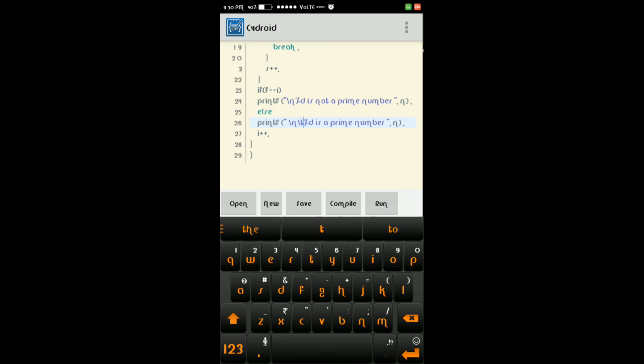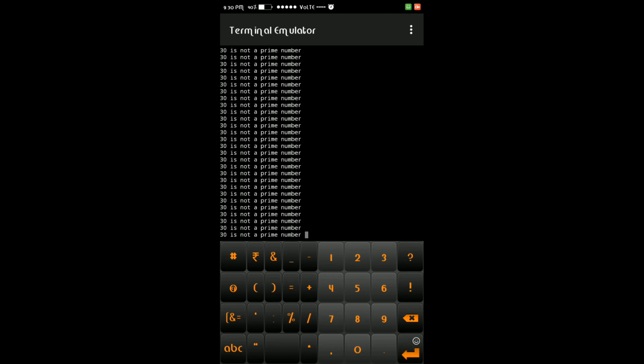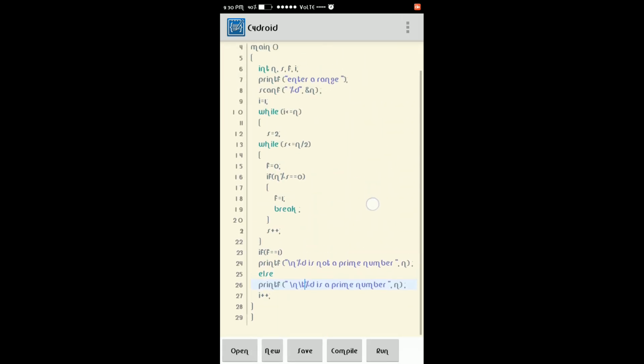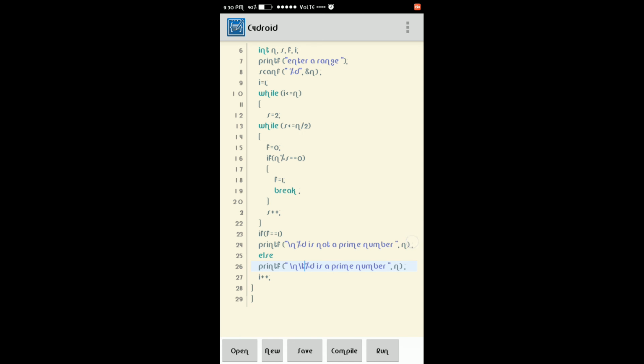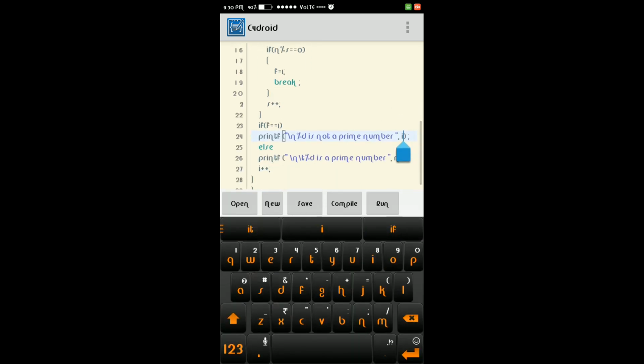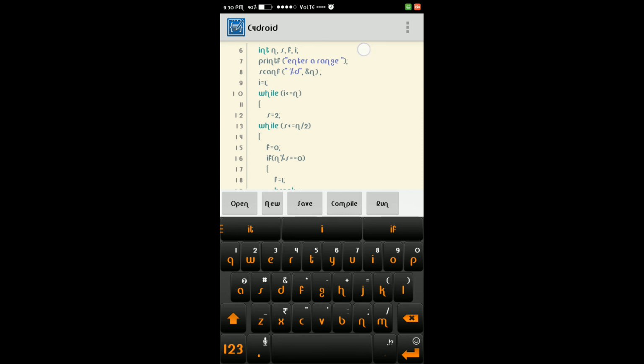Okay, then see how the output looks. Sorry, it will be i, as checking is happening in between the i.